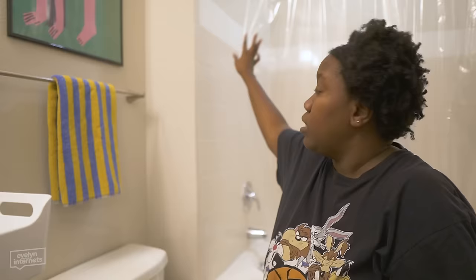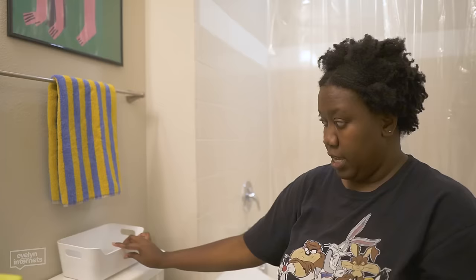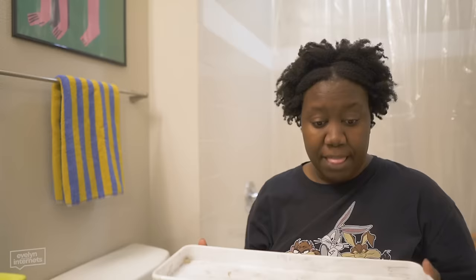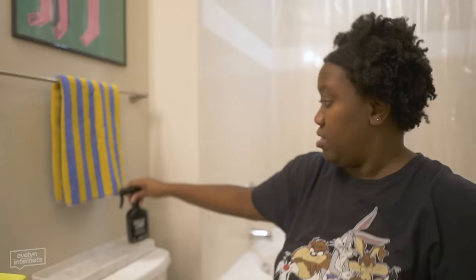The shower curtain's in the dryer now, we're making progress. Let's see if this area needs a moment — went around the house and found some options. We have this from IKEA but it's not stable because the toilet tank cover is curved. We also have this also from IKEA — kind of the same issue. This used to be in the bathroom, it's been in a donate pile, but it's more tray-like and has little rubber stoppers so it won't slide off.